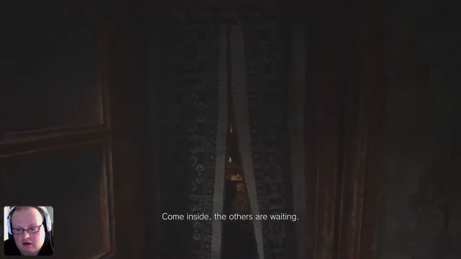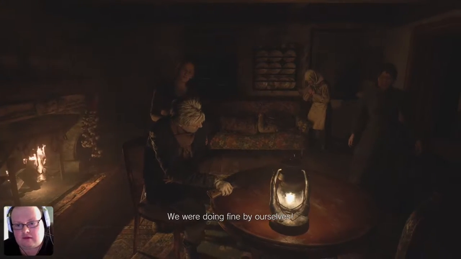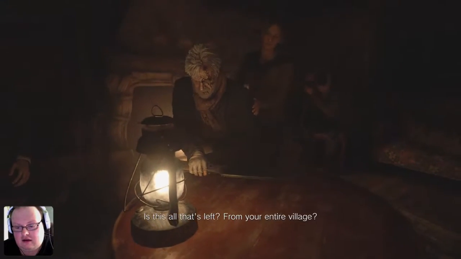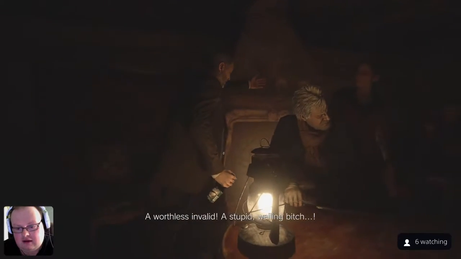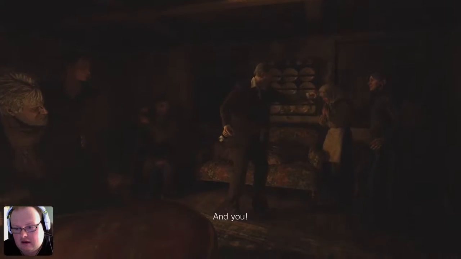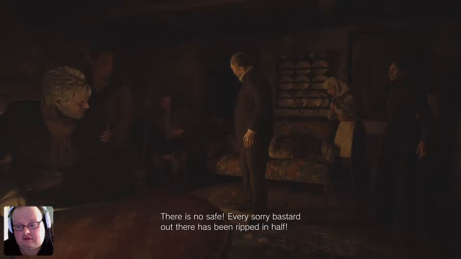Come inside, the others are waiting. Oh, nice. What the fuck is this? Outsiders, you're gonna get us all killed! Quiet! Anton! He helped Leonardo and Elena. We were doing fine by ourselves. Please, Ethan, take a seat. Is this all that's left? From your entire village? All that's left? There is no one left! A worthless invalid! A stupid, wailing bitch! And you! You drag a bloody man and an outsider in here like it's nothing? And expect to be all safe? Oh, God. There is no safe!